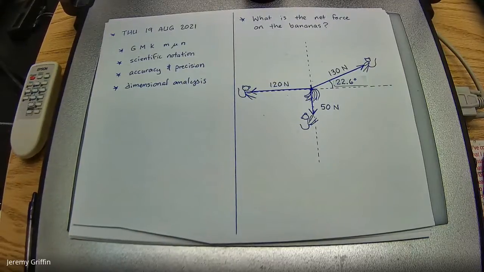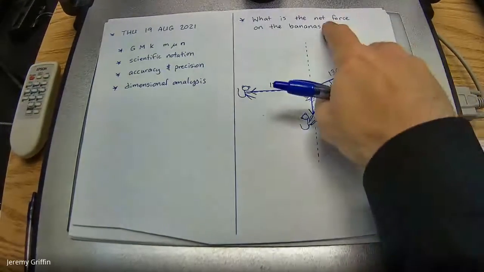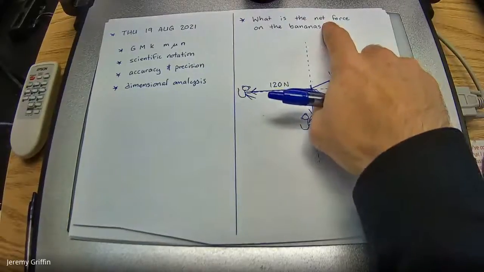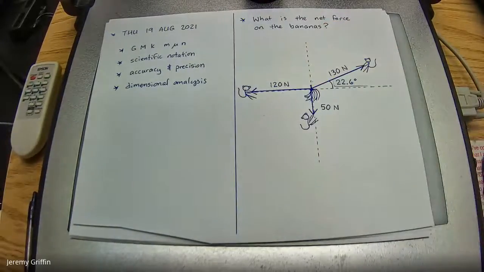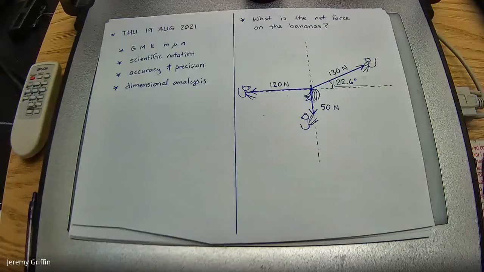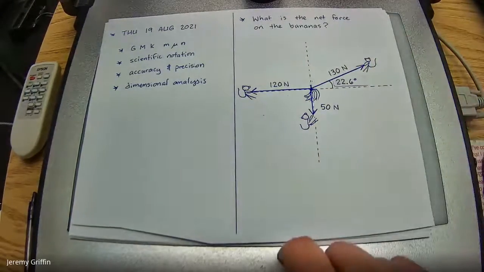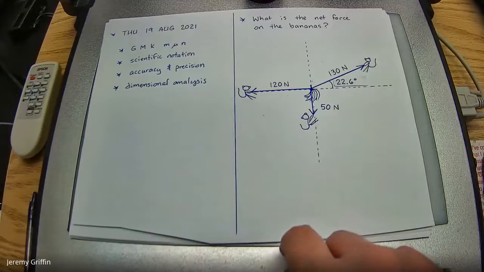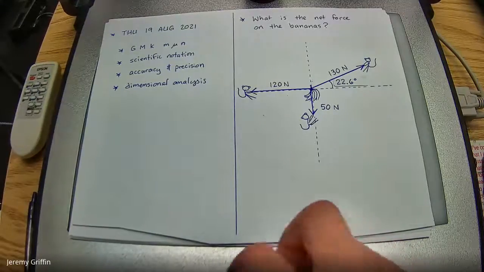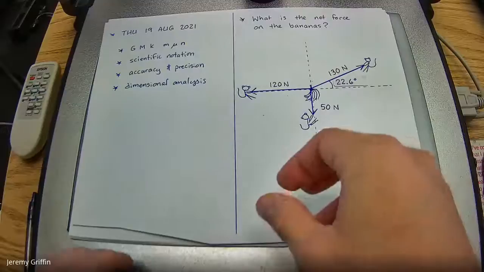Who knows? Yeah, Sam. Zero newtons. Oh, I should have said too, when I say net force, there are 2 parts to the answer: the magnitude and direction. But in this case, since the answer is just 0, the direction doesn't really matter, right? But it is a vector, so usually that would matter. Did you guys all see 0? Okay. Maybe there are different ways you could approach this.